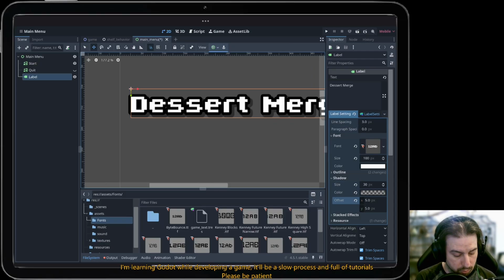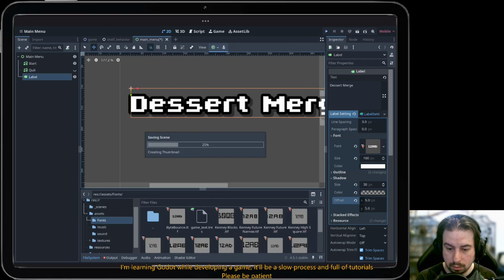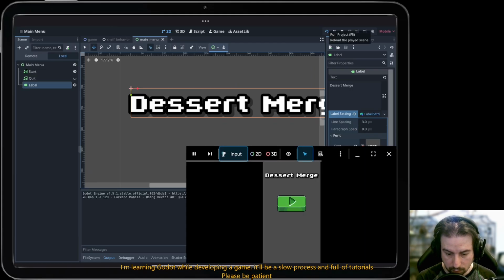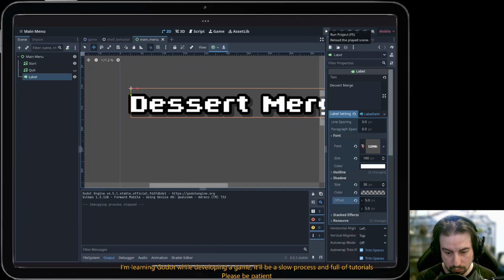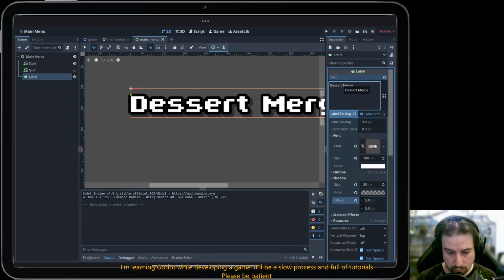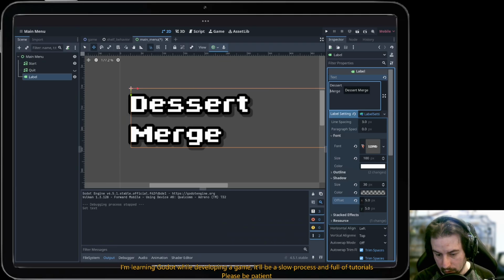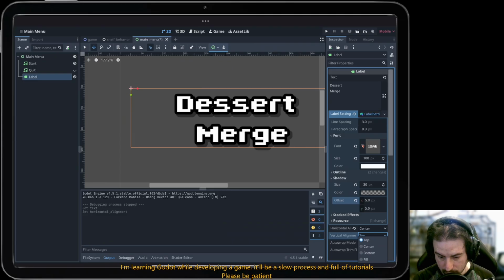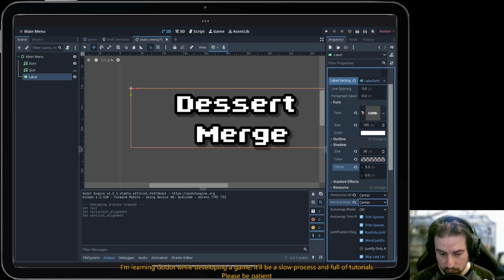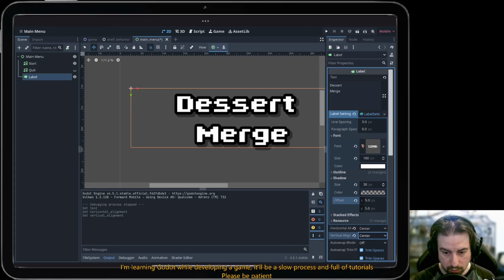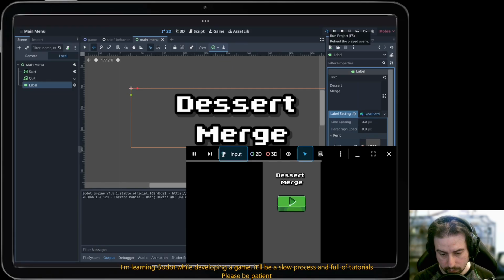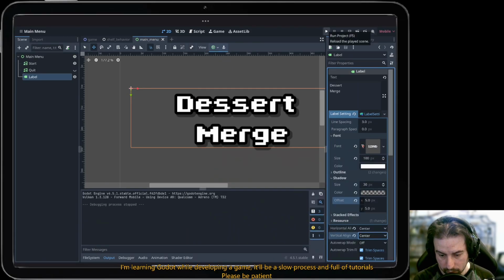The short merge. Let's see how it feels. Well, for now it's just that. Yeah, it's oversized, and maybe I can do something like that. And let's say that the alignment should be center and center, and do something like that. And maybe now it looks better. No, but that's okay.